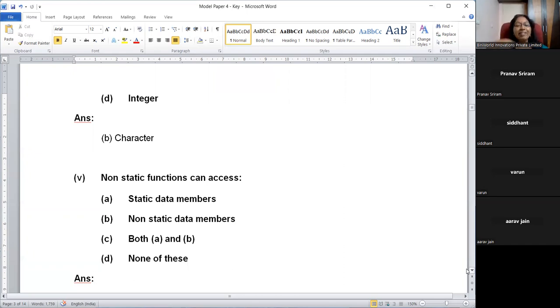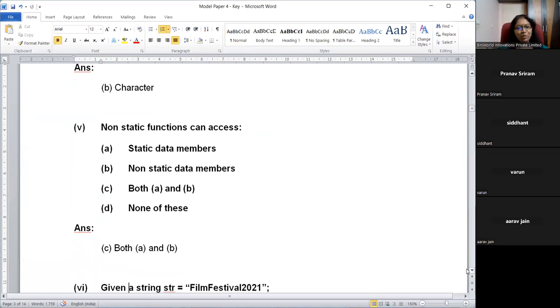Read the question and check whether you have given the right question number, the right answer, and whether you have written the full option. Don't just give it as B, C like that. Suppose your option is C, but the way you have written it, it looks like A, and you have not given the full text. What will the examiner think? He will think it is option A and cut the marks. This is the reason I keep insisting: you have to write it in full. For this, it is option C.